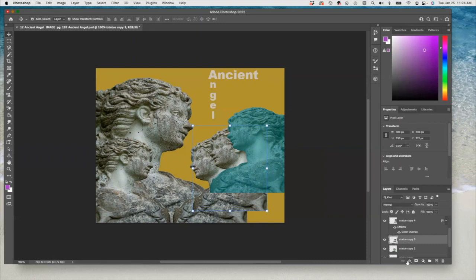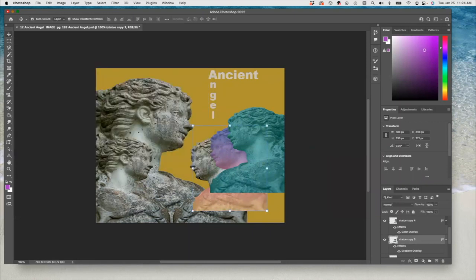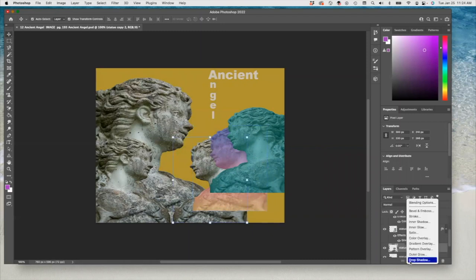Let's go to this next layer, and you can always go to each layer here, and whatever effect you do, it's going to show under each layer. So we're on this layer, we can go to effects. We can do a gradient overlay. For the gradient, you can select whatever gradient you want. Let's just do this one, and then you can change it with the opacity. I think this is cool. Okay, and then we're going to go to the next layer.